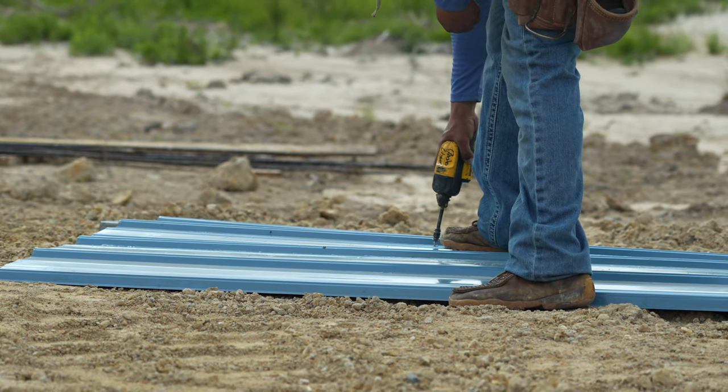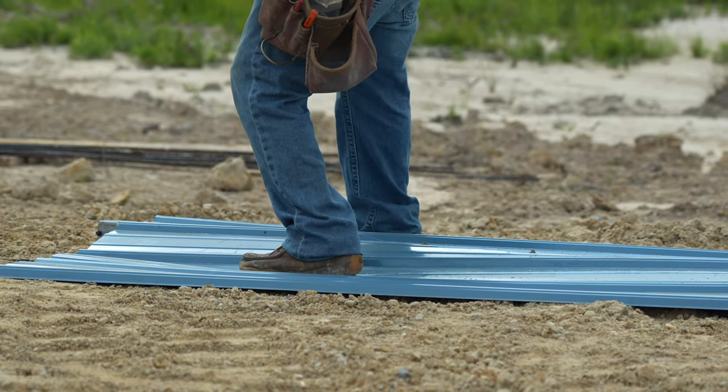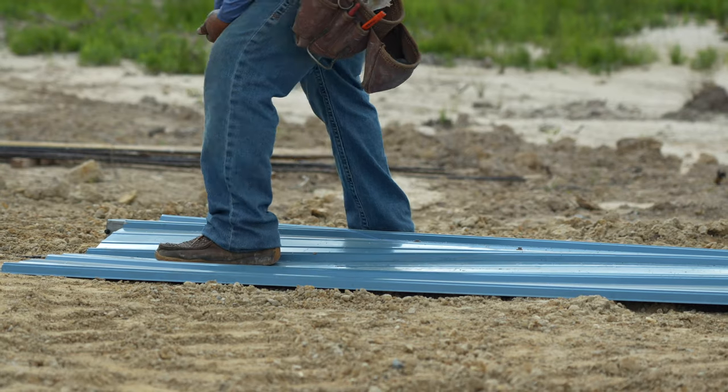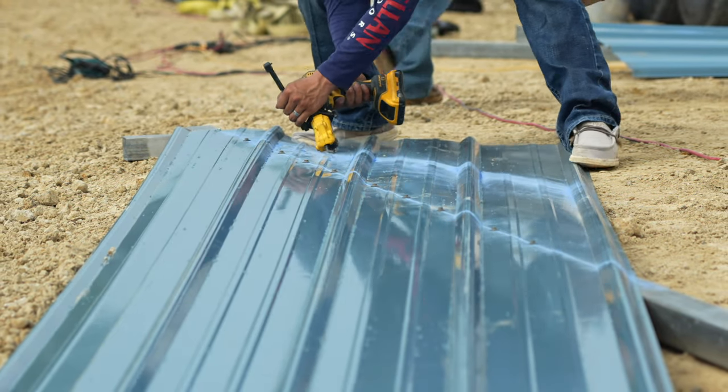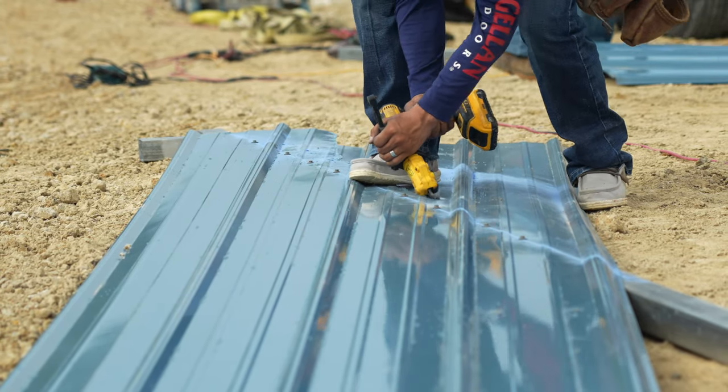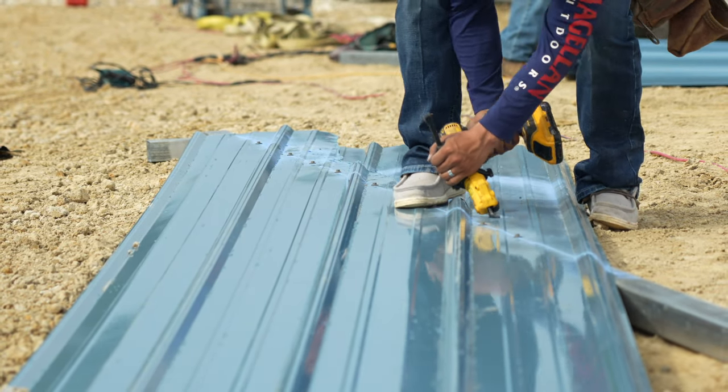Next, we're going to put the sheet metal on the end caps of the trusses. You can roughly cut and screw the metal to the end caps. Use a string line to make sure that all your screws are in the center of the square tubing.